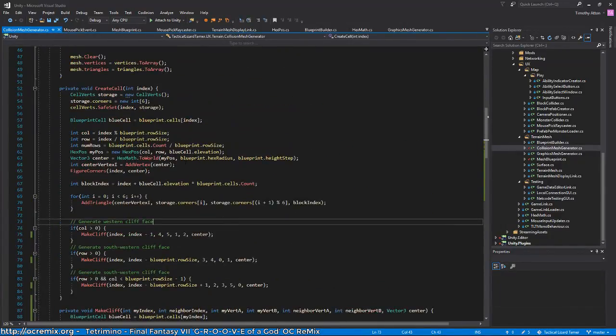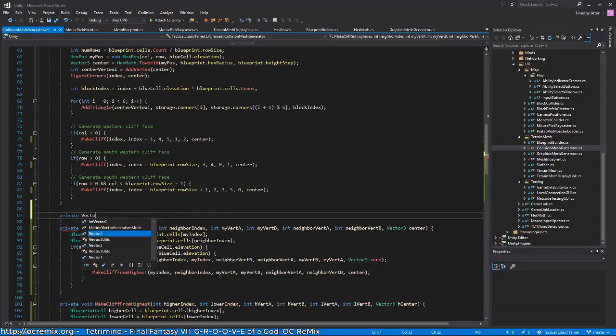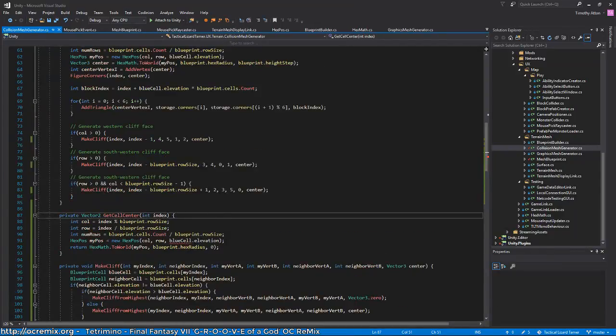So, I think I'll pull this out and maybe just say give me a center position for any odd position. So get cell center. And I guess this will do it by index. I think I can figure this all out. I won't care about the height here. Okay, we'll just return, and 0. Okay, we don't care about the elevation.